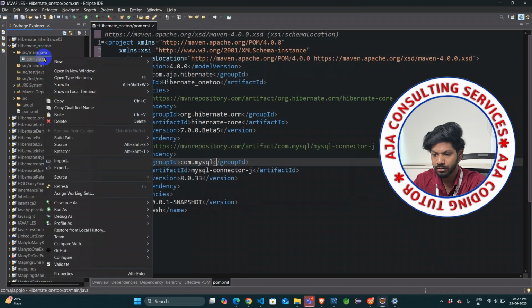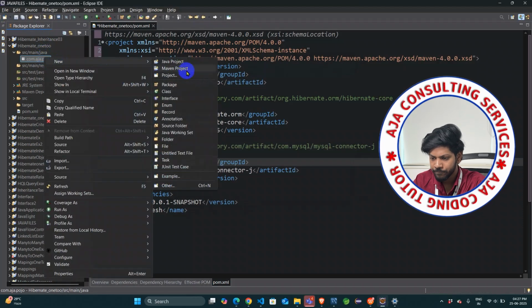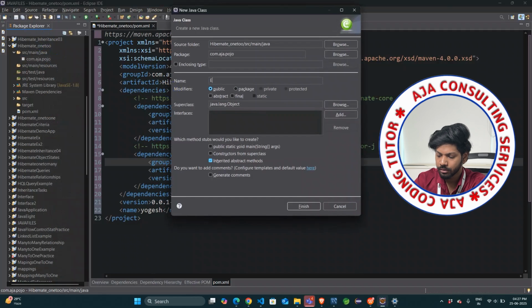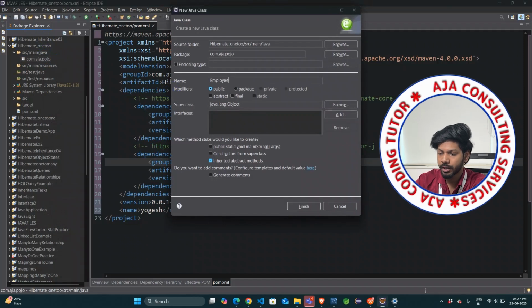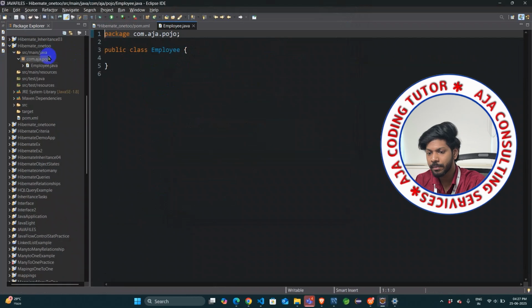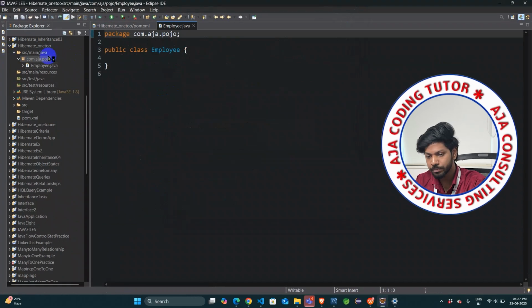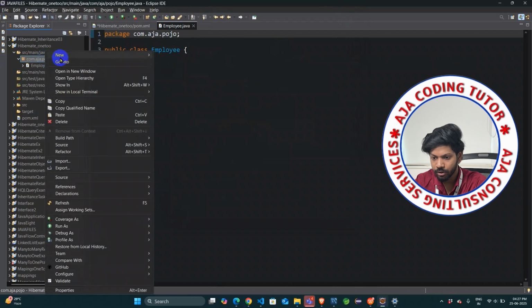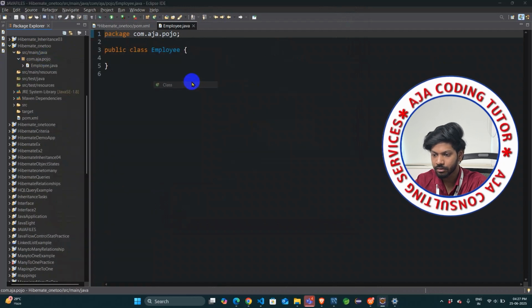First class name as employee. Employee is the child class and department is the parent class. I am mapping relationship between department to employee. So I am creating another class as department.